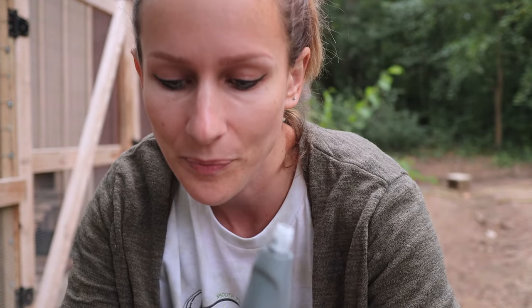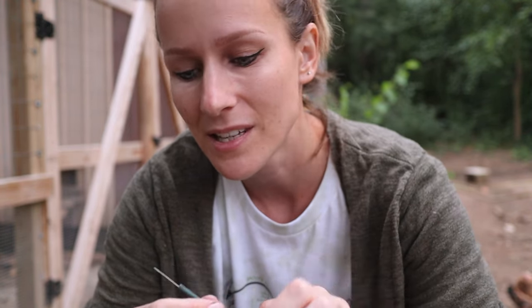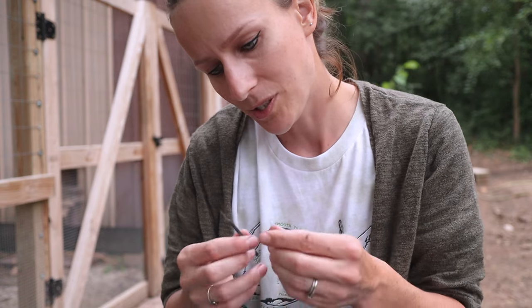Like I said, these things are so expensive and they really shouldn't be — and they're so easy to make. Being able to make them homemade like this allows me to change out the needle a lot more, and I end up getting a lot neater and crisper tattoos when I'm able to change it as much as I want, instead of trying to use the entire life of the $5 needle. Because I did put the super glue in there, it's still a teeny bit loose, so I'm going to leave this to dry and let the super glue cure overnight before I actually use it — I'll probably use it tomorrow.